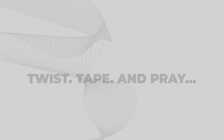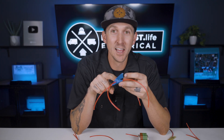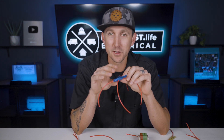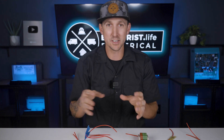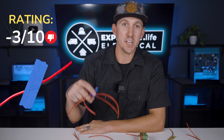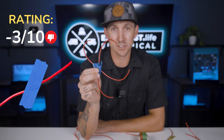Twist, tape, and pray. We see this one a lot when we're fixing broken systems at various events throughout the year — you strip back some wire, twist it all together, wrap it up with some painter's tape, and call it a day. The downsides? Basically everything. It's not a solid electrical connection, and you can expect it to come loose pretty quickly. It doesn't show good workmanship. The only time I would use something like this is tabletop testing a 12-volt circuit just to see if something will work, but I would never, ever, ever use this in a permanent situation. Negative 3 out of 10. It's easy, and that's literally its only positive attribute.